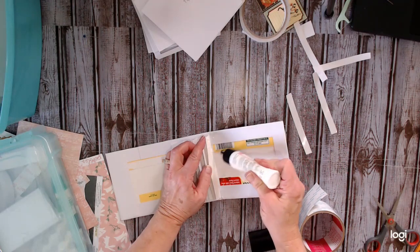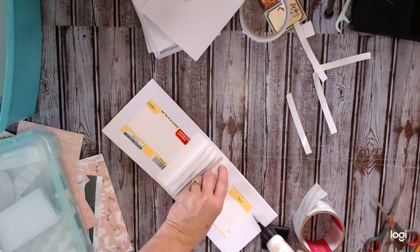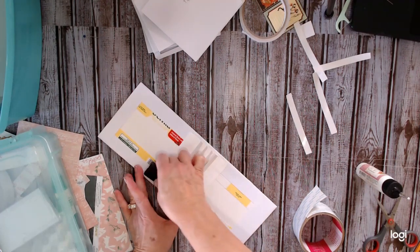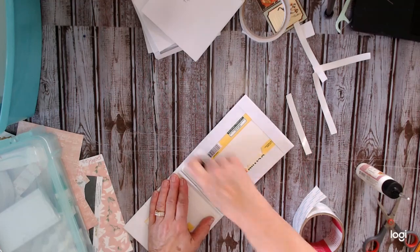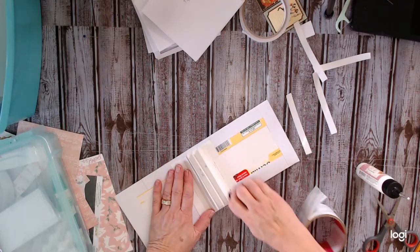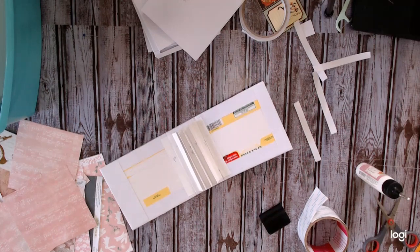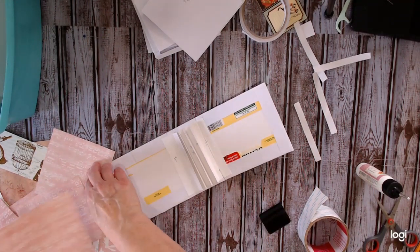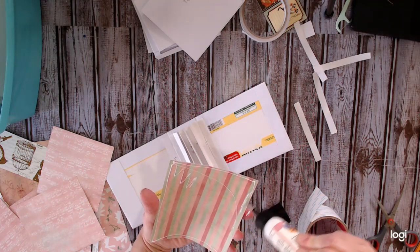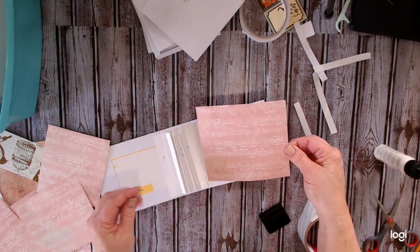Go ahead and add a little bit of glue here. Now we'll let this sit and dry. Oh, that stuck pretty good already. Okay, good. Get that bent in there good like that. All right, so now let's go ahead and glue these down. There we go. Make sure our notes are facing the right way.